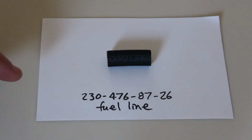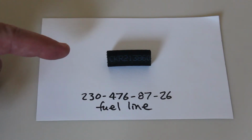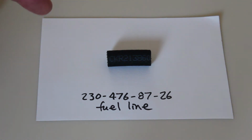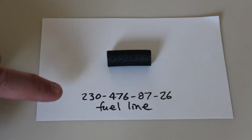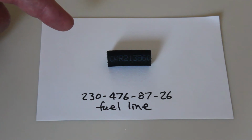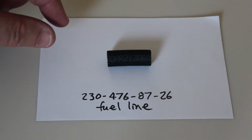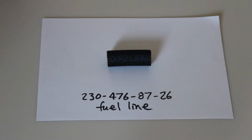Here's an example of original Mercedes fuel line. Now this is made by Contatec in Germany, so you can either buy it from an outside vendor labeled as Contatec brand, or you can buy it from Mercedes, and here's the part number. And I'm going to recommend you only use Mercedes or Contatec genuine fuel line. Don't use any other substitutes, because this is a metric fuel line and it's extra thick and it's really made for the car and it won't leak.